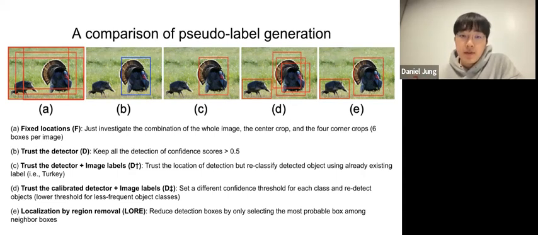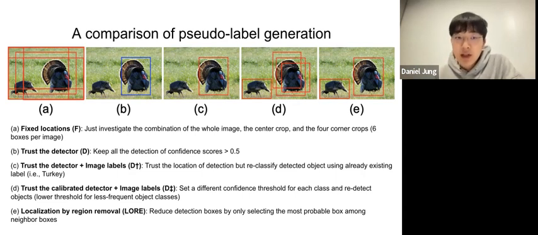For the less frequent object classes, we give a low threshold for detection confidence scores. And for frequent object classes, we give higher confidence thresholds, because usually object detectors are more confident on classes that are very frequent in their pre-trained knowledge.